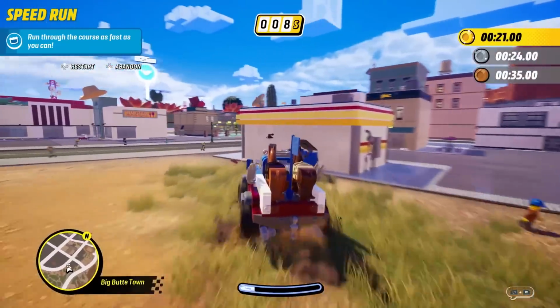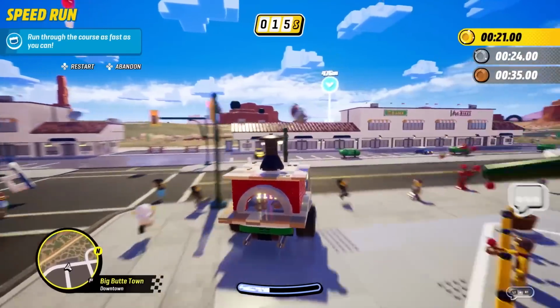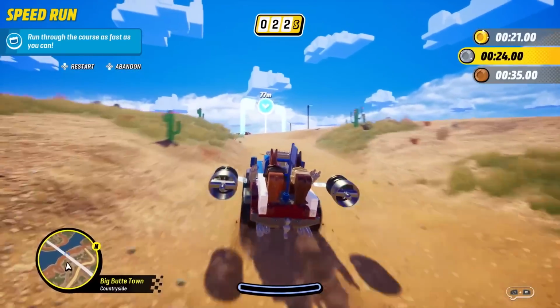I'm already running into the wall though, which is not so good. These challenges have been really tough so far. Okay, there we go. Boosting through town like that will definitely help. I'll jump over all this stuff, over that. That was really, really cool. And I've noticed that even just drifting in place like that still gives us an extra boost.